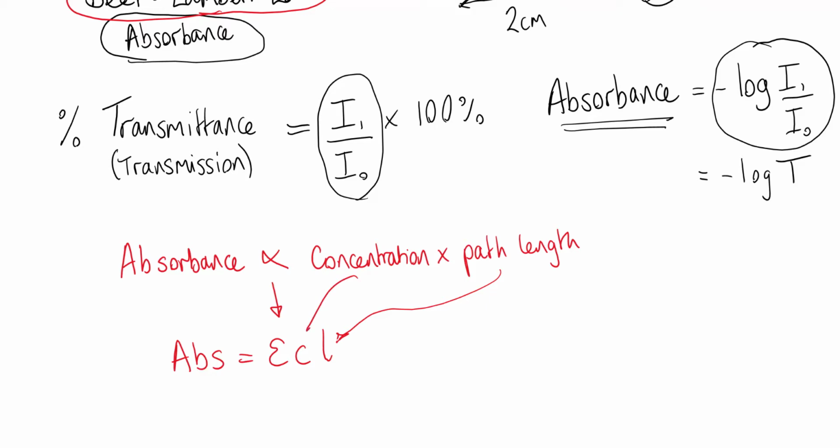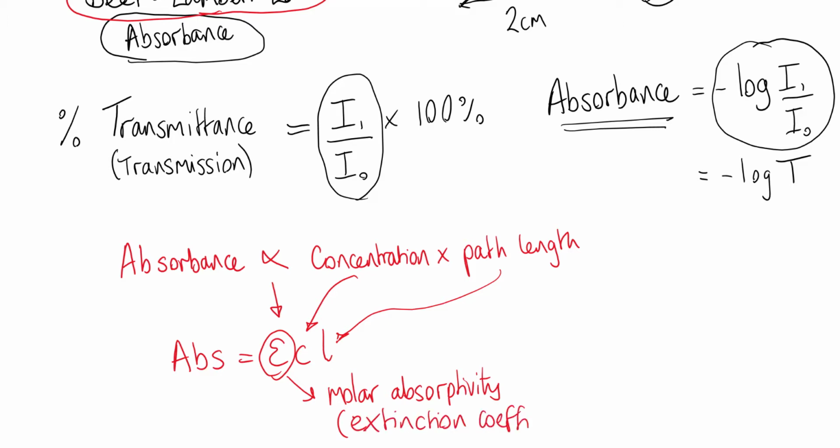The concentration is given here as C, and the proportionality constant is called the molar absorptivity, and that may also be called the extinction coefficient. These two terms are used interchangeably. So what we recognize now, it makes sense that as we increase the concentration, the absorbance goes up. More light is absorbed when we increase the concentration. More light is absorbed when we increase the path length.